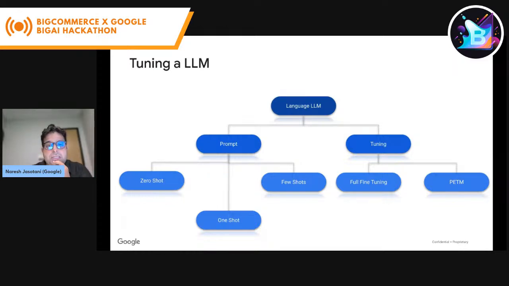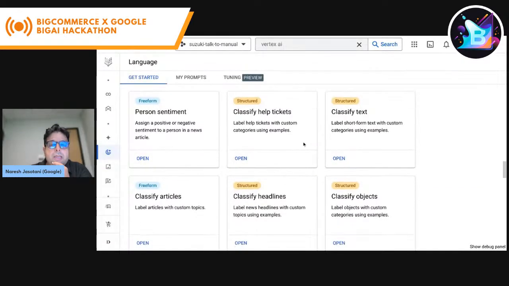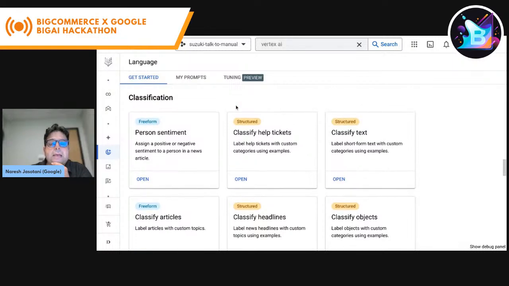Now, let's see a quick demo on it. I'm just bringing it up, so pardon me here. Wonderful. So there is an example, classify help tickets.